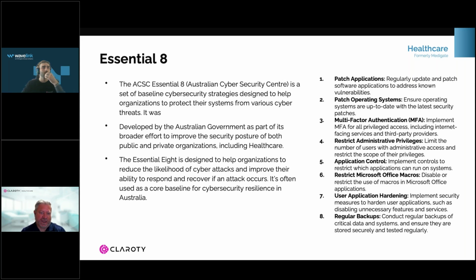MFA and restricting administrative privileges absolutely are controls that should apply to all of your OT assets as well. So multi-factor authentication absolutely decreases the risk of getting privileged access and broadening out privileged access, because the last thing you want is someone getting access to a device that doesn't have MFA or doesn't have controls in place, to be able to change parameters, potentially shut down that asset, those things.